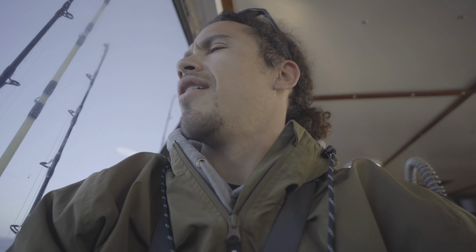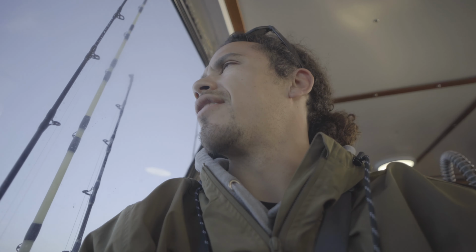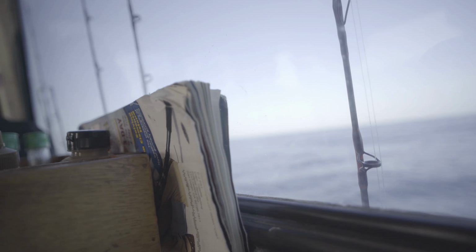We ended up with a decent amount of fish last night. I think the guys that maybe didn't get to pull on the first night definitely got to pull on some. It was super fun, so try and find a little bit more fish here before we call it a trip. We got quite a few hours today, so hopefully we'll locate some more fish, maybe some yellowtail, and end the trip off good. But it's been fun so far. Let's go. That's a whale.